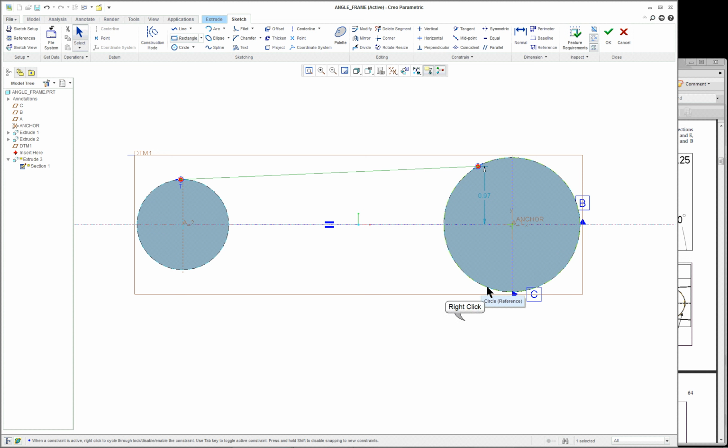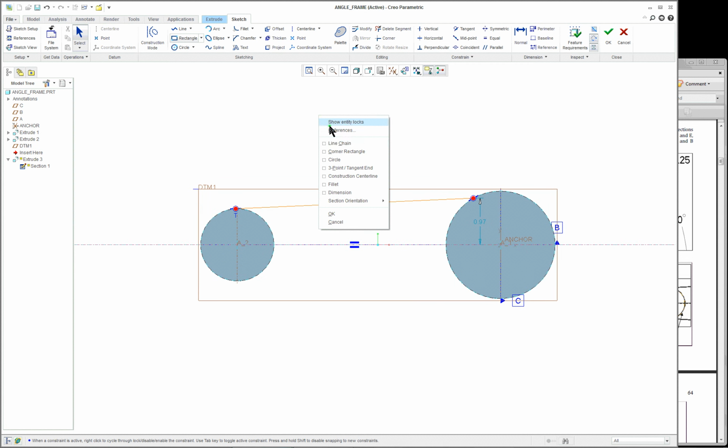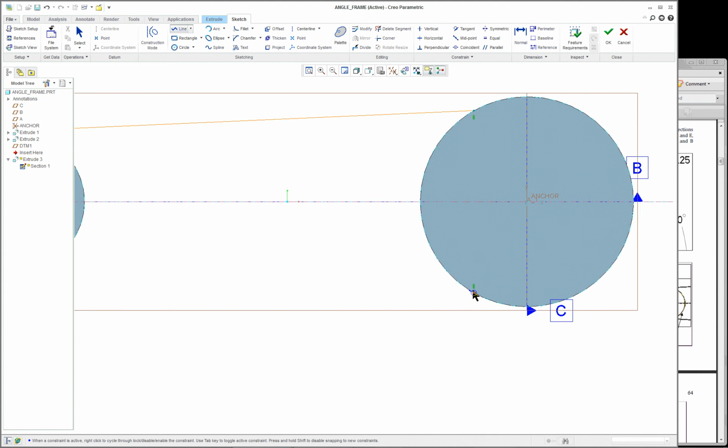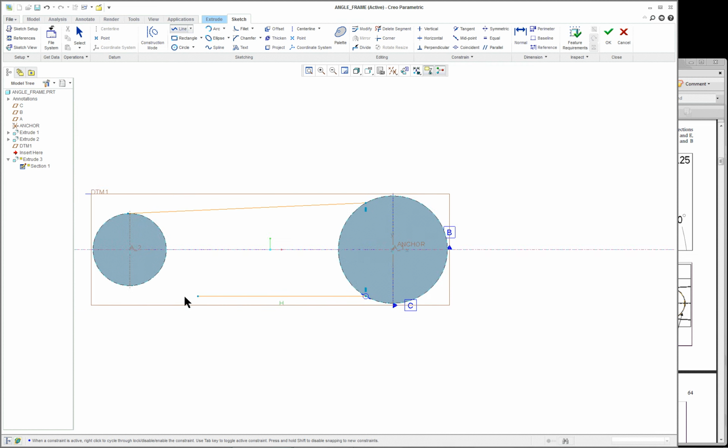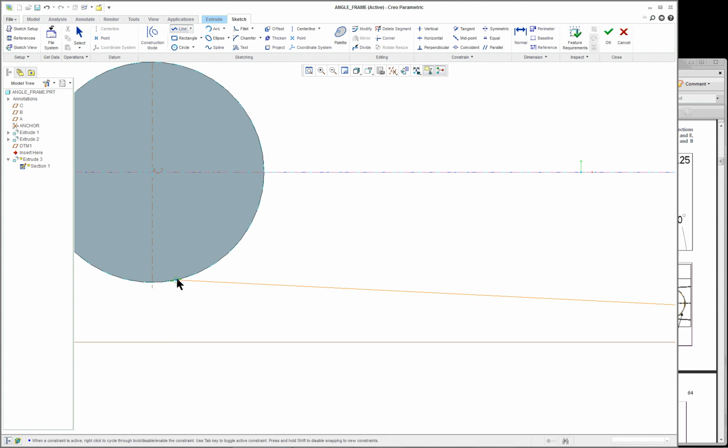But let's go to the line command again and let's see if we can get it to work. If you notice, as I'm positioning it, the little alignment is green and it locks up with the one on the top, so it creates an alignment this way. Then we want to come over here and make it so that it's tangent. You can see it's very easy to make a tangent. It's going to do it automatically.